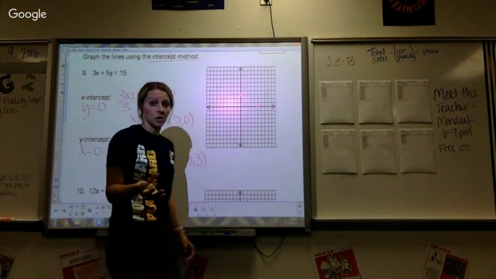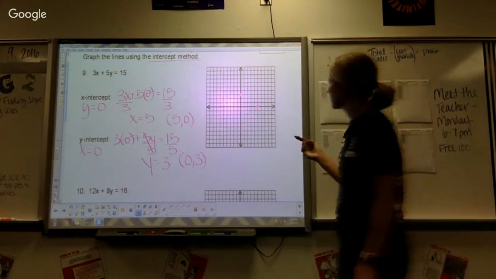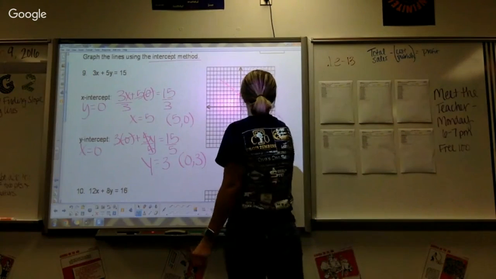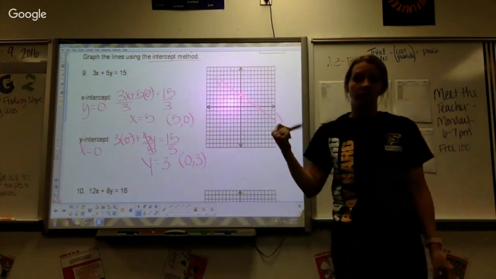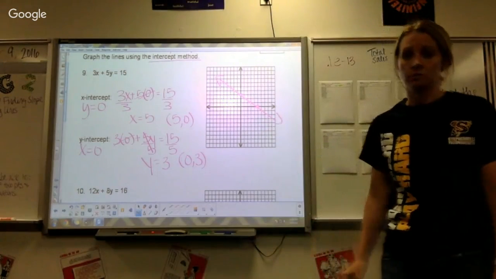Now, we don't know the slope of this, but we could find the slope by using those 2 points that we have on our graph. Okay, so I'm just going to connect them. You could find other points by finding the slope of those 2 and then continue with that slope to find the others.